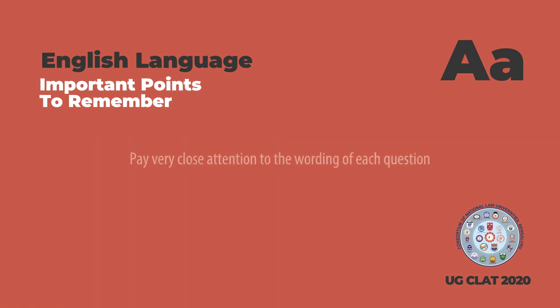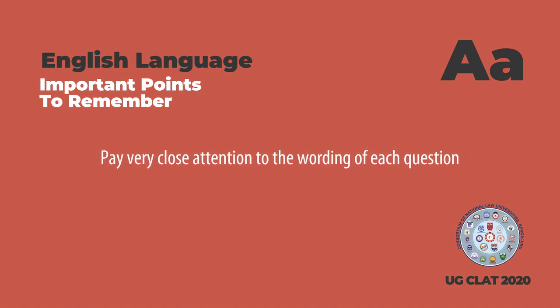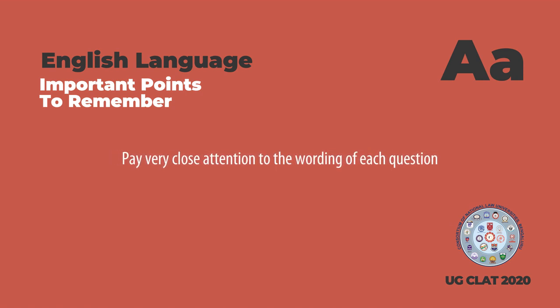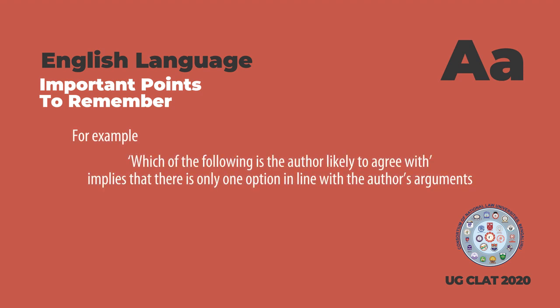Pay very close attention to the wording of each question. While the questions follow a handful of types that we have already described in the overview video, the question setters will sometimes make slight alterations to the way they are worded so as to check that you are reading them closely and can determine the impact of such changes. For example, a difference in a question which asks, "Which of the following is the author likely to agree with?"